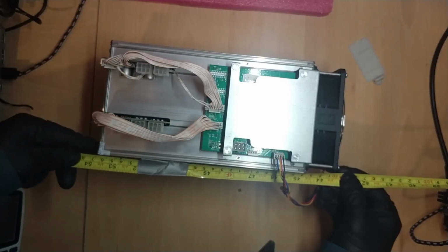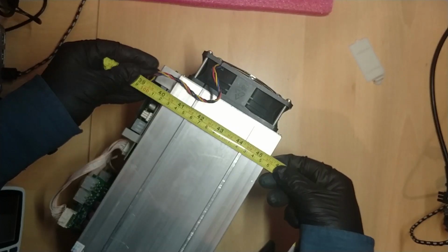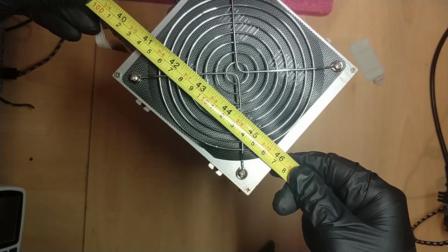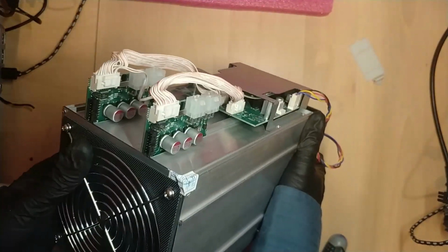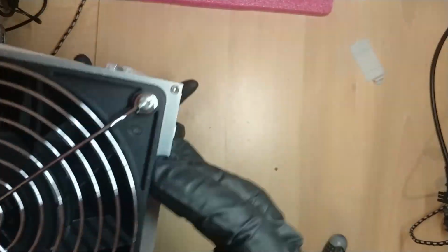The miner is 36.5 centimeters by about 12.5 centimeters, so it's slightly less than an Antminer, and it's 15.5 centimeters tall. And the control board are about 17 centimeters where the hash boards are. There's some more headers here, not sure what they are for. They might be for programming, which kind of gives you a clue to what this is. So I've not disturbed the warranty sticker there, and there's no warranty stickers on the front.